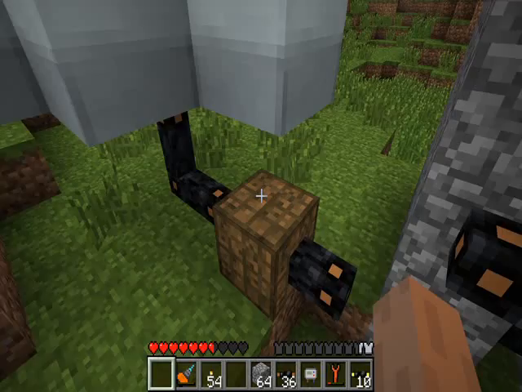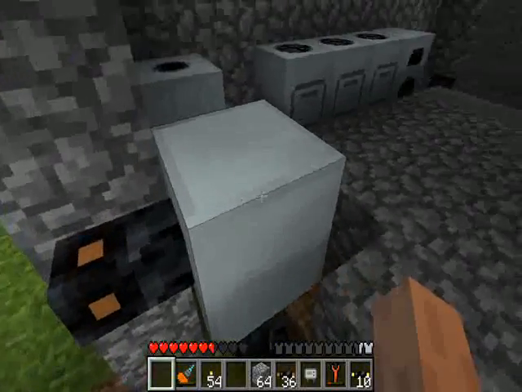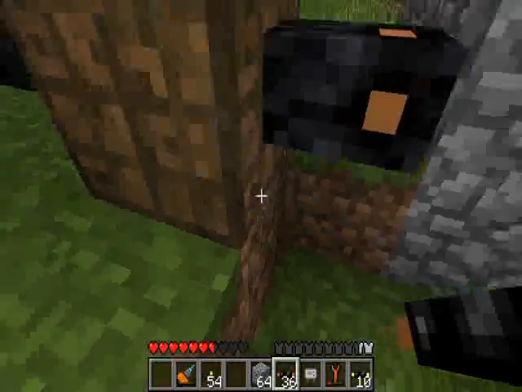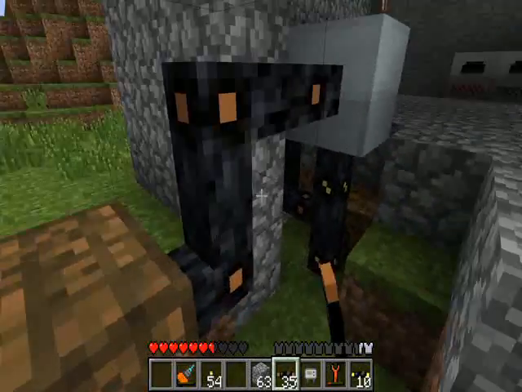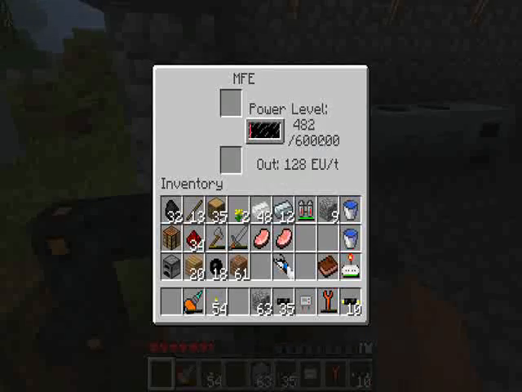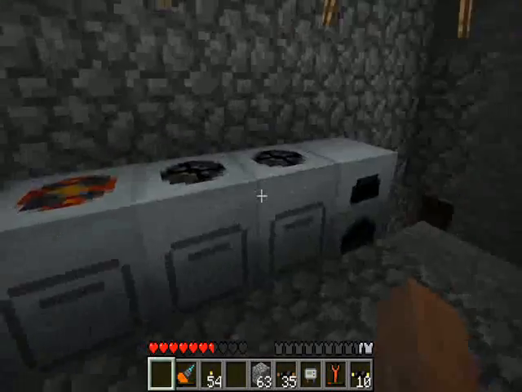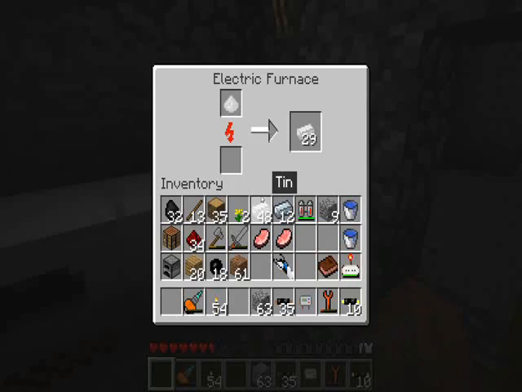So I've got my bat box here. It's outputting power into one of the input faces on the MFE. And when I connect my cable, if I connect it correctly, there we go. The bat box is starting to drain. This guy's filling up. Energy's being converted down, and all my machines just powered back on because they're starting to get electricity again. So that's cool.